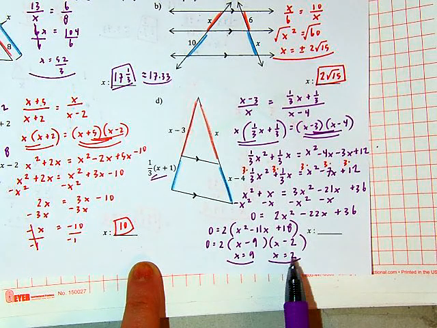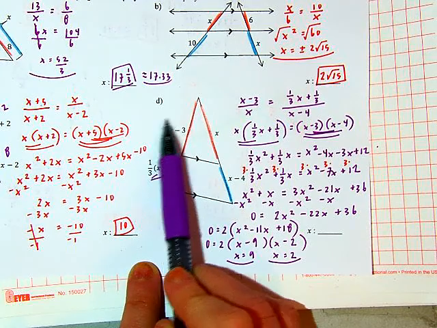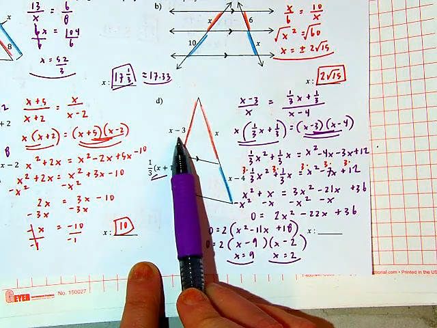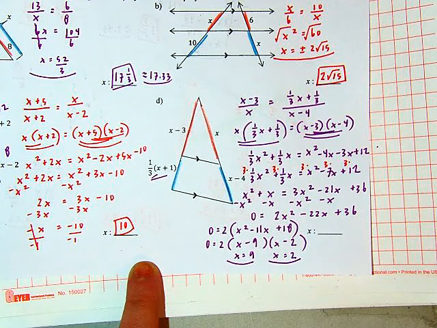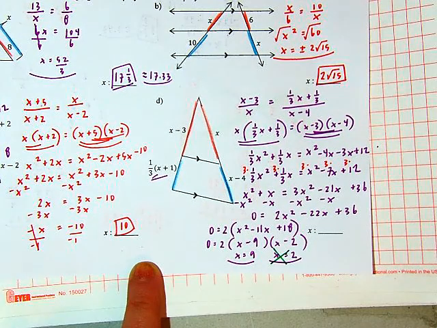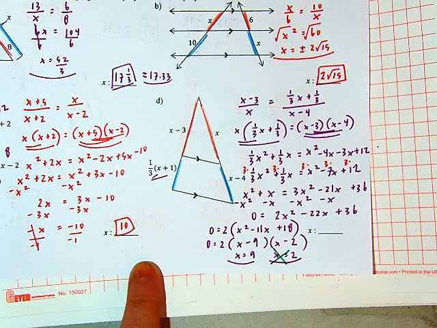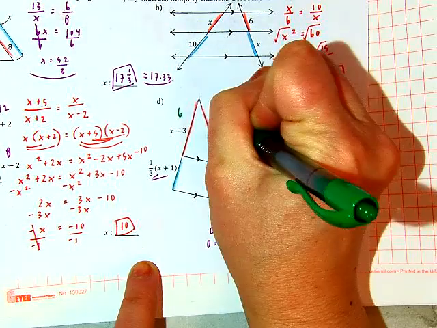But if I plug that 2 back in, look at what happens here. 2 minus 3 would be a negative 1. It would give me a negative measure for this side right there. And we know that that is just not possible. So this one is out. So x must be 9, but let's just double check that that makes sense. Right, 9 minus 3, that would make this 6, and this would be 9.